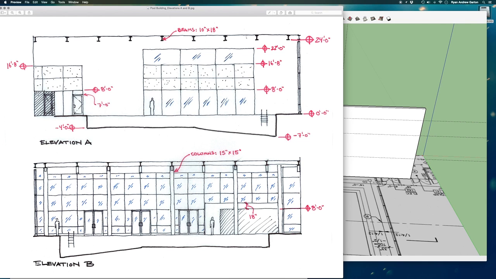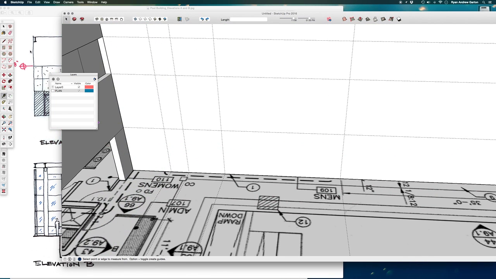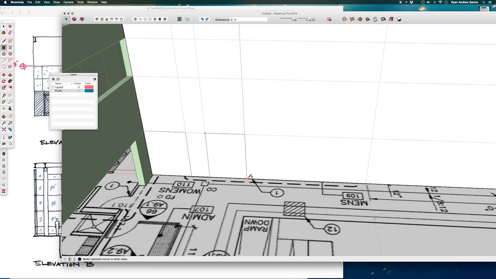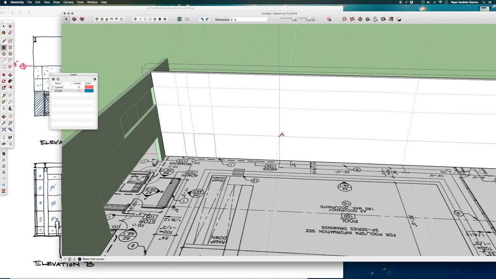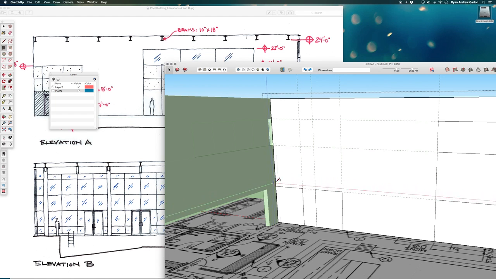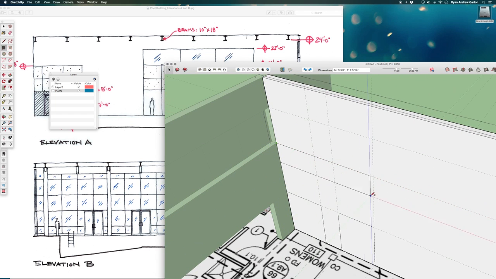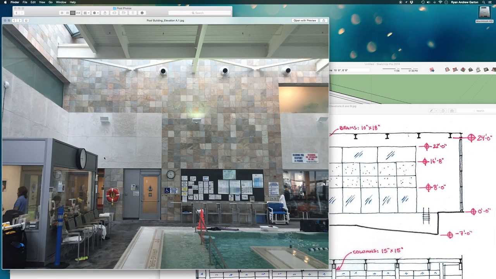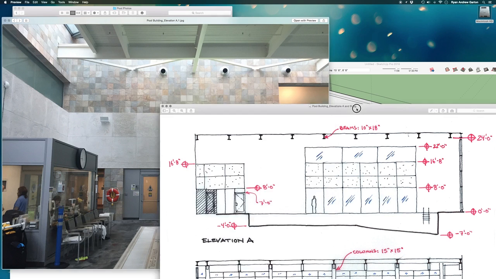Let's take a look at what we need to punch out. We've got to get rid of this little space here first and foremost for that entry door. So go ahead and open this up, get my rectangle tool active, and click from one corner to the next. I'm going to do the same here just to save some time. Click, and then rectangle, rectangle, rectangle. Let's see what else we got. We've also got this patch right here that lines up with this, so we can start from here to there so that we can replicate this tile there. Okay.